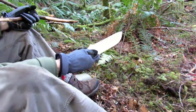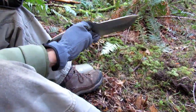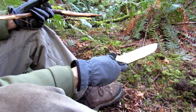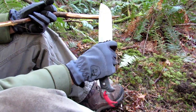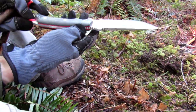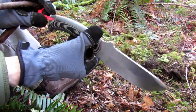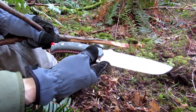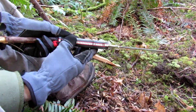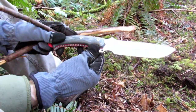Some choke up with that big choil there. Pretty aggressive jimping, but really you can do some finer work with it. It makes excellent feather sticks, unreal. And micarta handles, red liners. Full tang, obviously, with something like this. It's even got the jimping in the belly. Oh yeah, that's a nice knife.